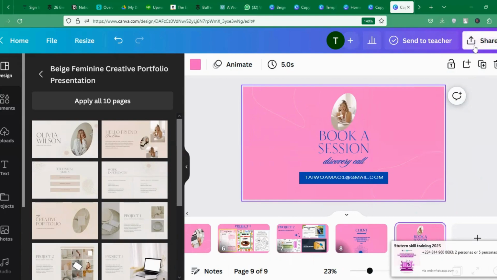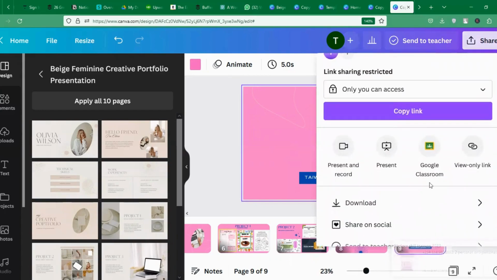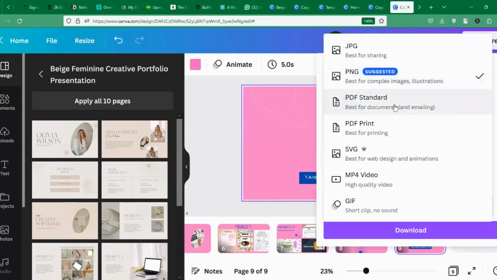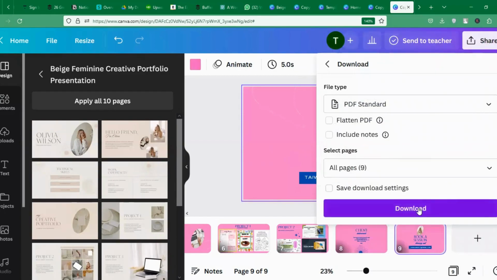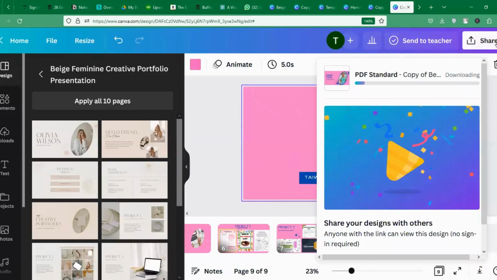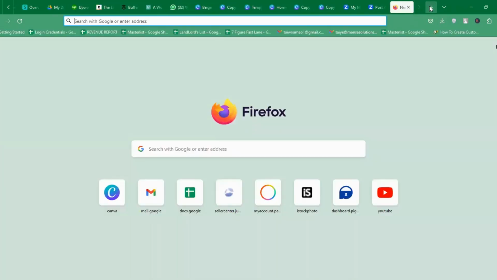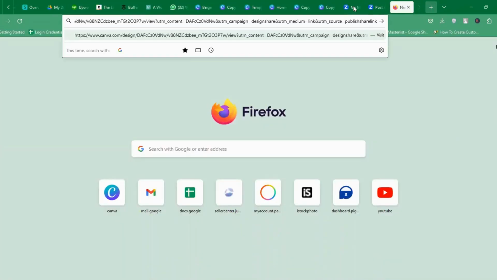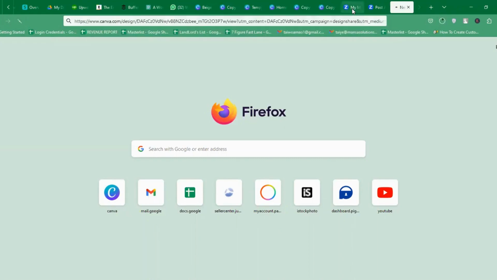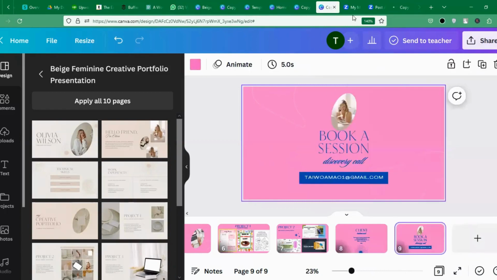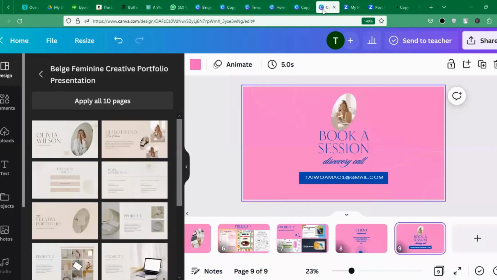And then so what you can do is you can download this as a PDF. It's very easy. Now this is PDF. So you can download this as a PDF download. Or another thing you could do is to actually get a view only link. Now what that means is you get a link that you just paste elsewhere and then you can view it. So sometimes I send the link to my clients on Fiverr and Upwork when I'm writing proposals, or I can just attach the PDF as well. So one minute, the PDF is coming up, same with the link, and then we can see how it looks.